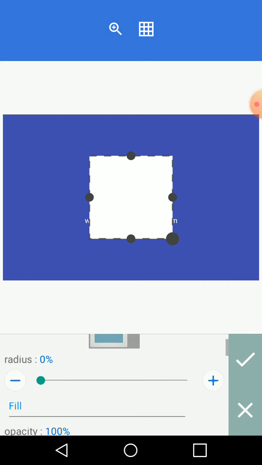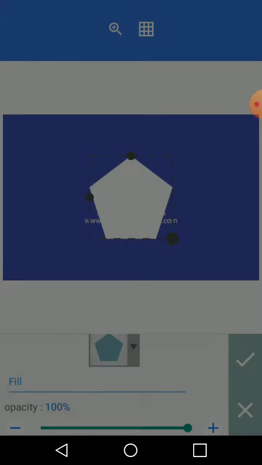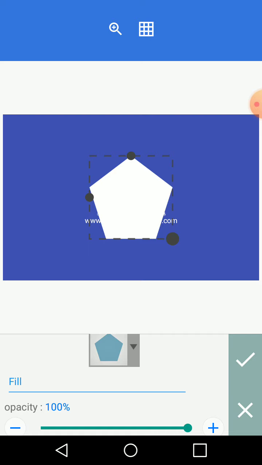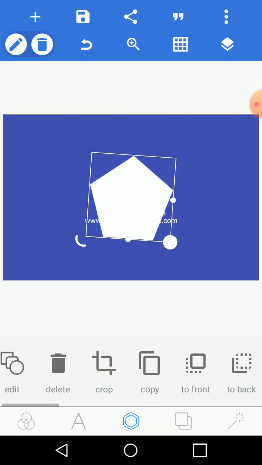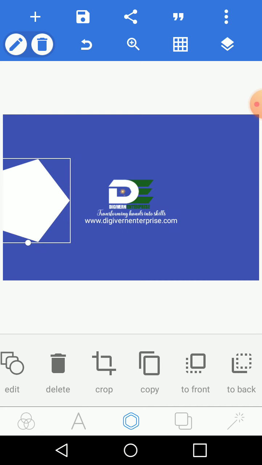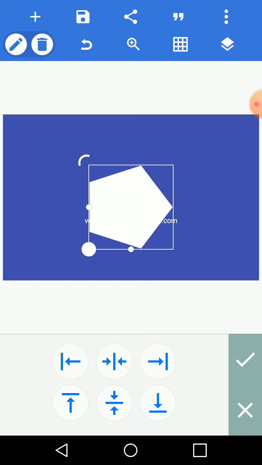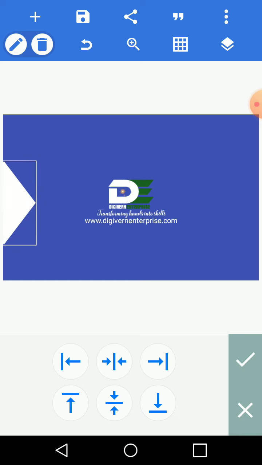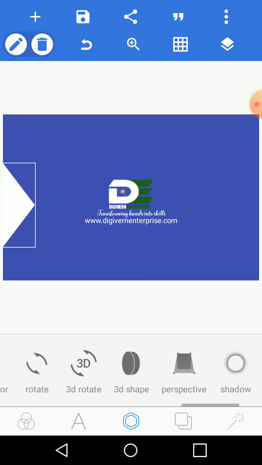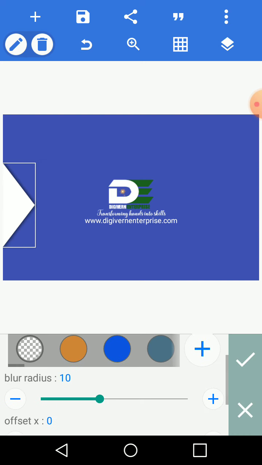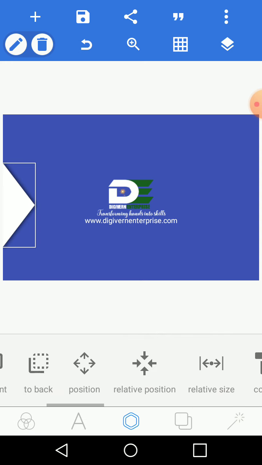Come on to shape. Let me just choose this one. Okay, I'll place it here. I must also make sure that it aligns at the center. Okay, let me just leave it like this. Now let me input a shadow on it. Let me put a shadow. Yeah, at 12, it's okay like that. Now we'll give it a copy. I will do the same on the other side.